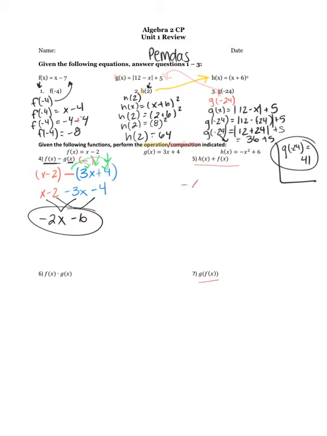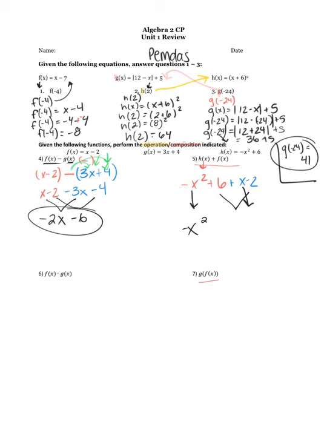So I have negative x squared plus 6. That's my h of x. Then I'm going to add it to, I'll do it in a different color so you guys can see, f of x, okay? Now here, this is a good time to look at like terms. This term and this term are not like terms because they do not have the same exponent, okay? The only like terms that are here are the 6 and the 2. So this term's going to come down and this term's going to come down.